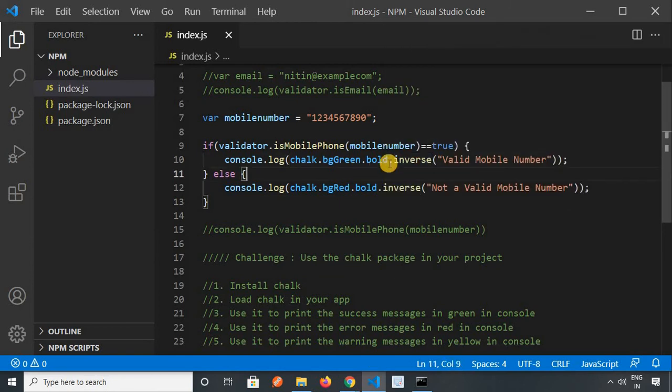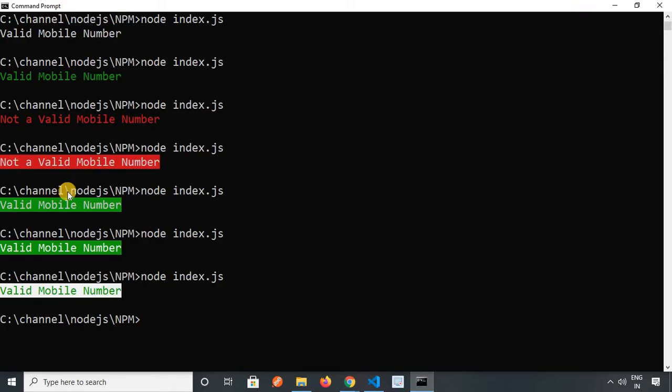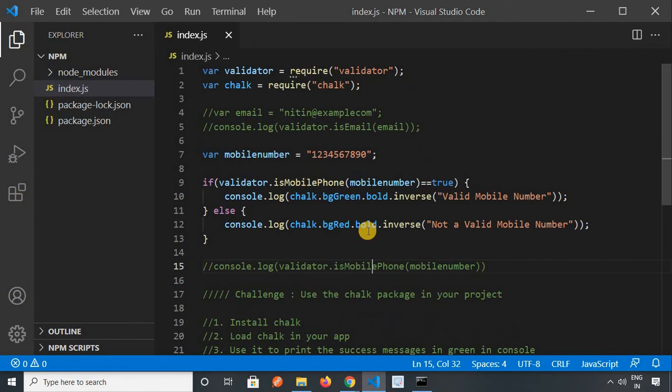Actually, what it was doing was a green background with white text. But what inverse does is it inverts the things. It has swapped the background color with the text color, and the text color with the background color. Yes, you can see easily. It just inverses the property. You can say it's a reversal of the output style that it was showing earlier. So you can understand how much easier it is and how useful it can be when we are dealing with a big project.